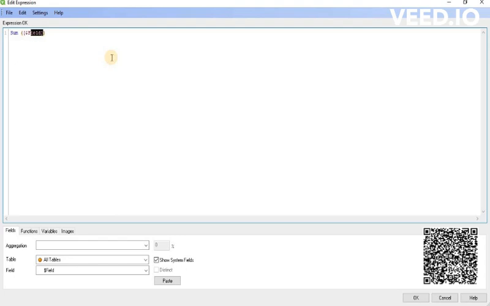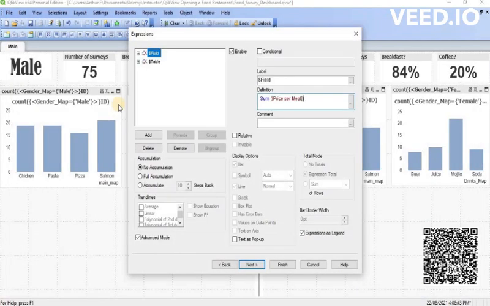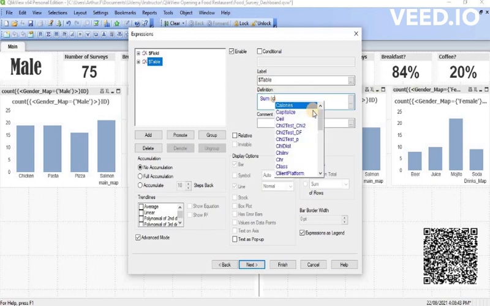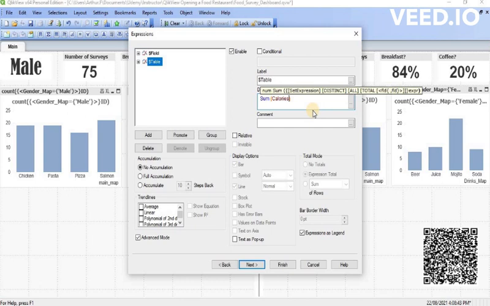We're going to change this field to sum of the price per meal, okay? Because we're going to look at the purchasing power for each of the genders, okay? Now for the other axis here, we're going to say sum of our calories. This is to identify whether the male or female participants would actually purchase by controlling themselves within a specific range of calories, okay?